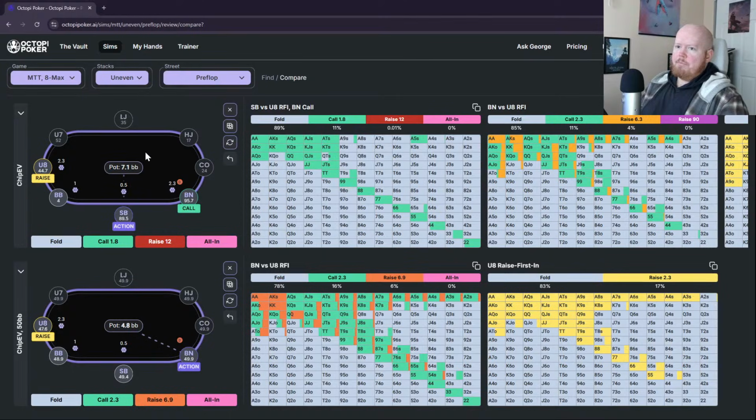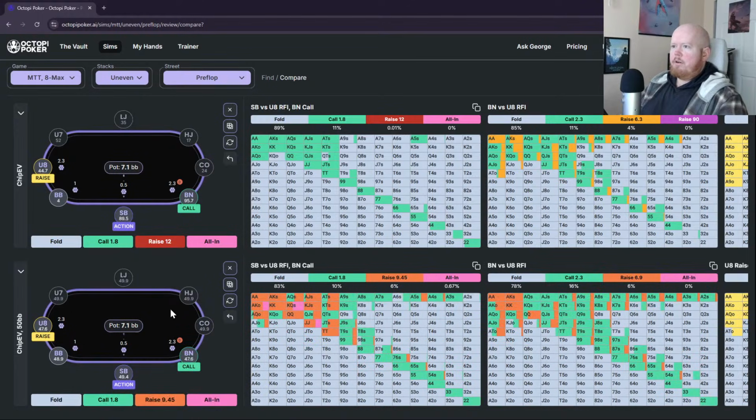But we start to see more and more differences when we look at more players being involved in the pot here. Because take a look at what's happening after the button calls. We've got completely different responses, right? At the bottom, where everybody has 50 bigs, the button is flatting 16%, and then the small blind is calling 10%, 3-betting 6%, and occasionally doing a tiny bit of shoving. But at the top, when the button flats, which they're only doing 11% now, but they are still doing it a fair amount, the small blind is never 3-betting anything. They are literally playing no 3-bets whatsoever.